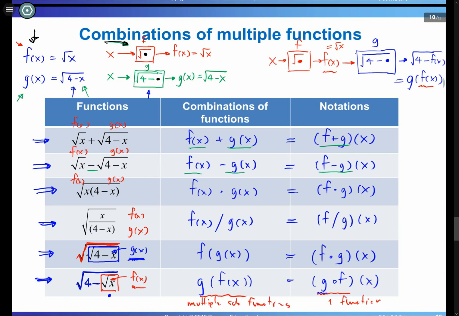And let me tell you one thing. f∘g and g∘f, different meaning. As you can see here, these two are not equal. Well, there is a chance that they might come out to be equal, but most of the time they are not equal. Different meanings. So keep in mind, f∘g and g∘f, not interchangeably. You can't just change g∘f and f∘g like you wish. Okay? You have to follow the order. Okay. Now, that is it about the combination of multiple subfunctions. So all you need to know: addition, subtraction, multiplication, division, and composite.